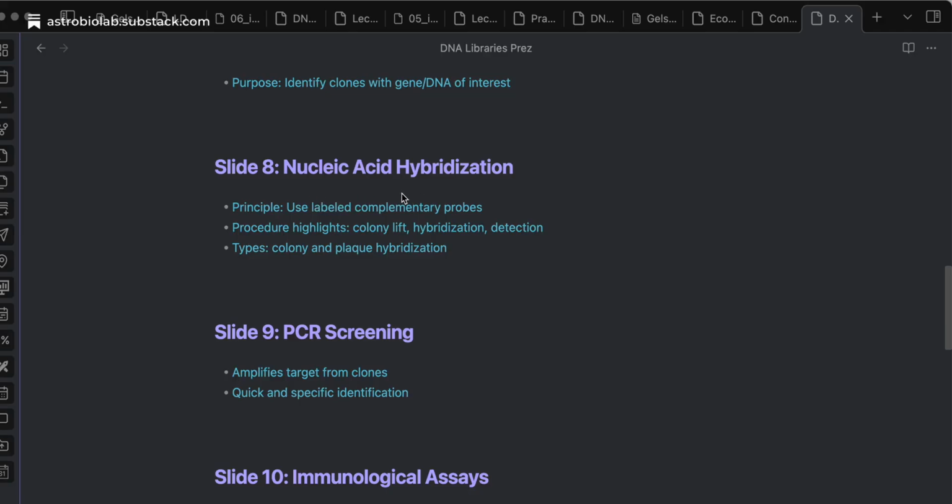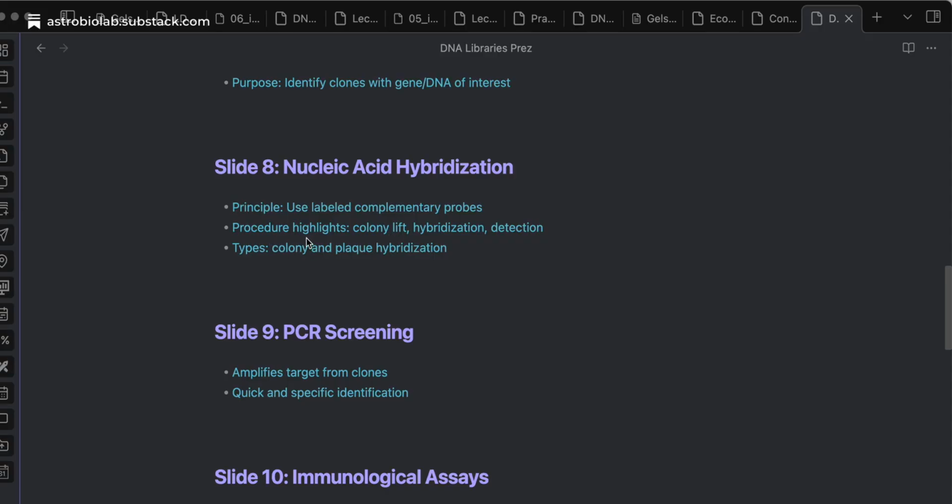And here we've got nucleic acid hybridization. In this case, you're actually using the sequence of the DNA. You make a complementary probe, which has something attached to it that is either fluorescent or can be seen, and you end up having to hybridize your pieces of nucleic acid to your library, and that piece of complementary probe will stick to the sequence within your library which is complementary, and then it will make that particular colony shine and or fluoresce, and so you'll be able to see which one is actually carrying the gene of interest.